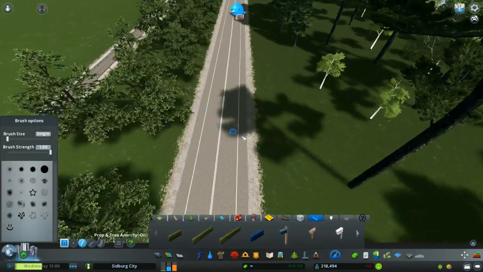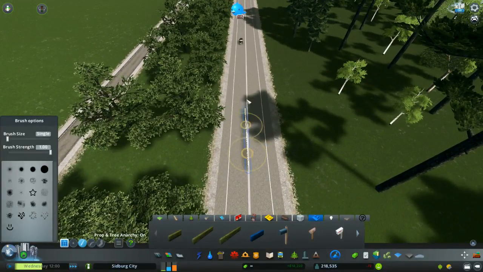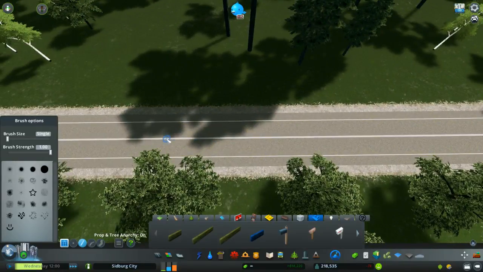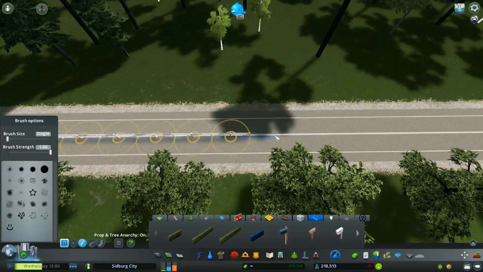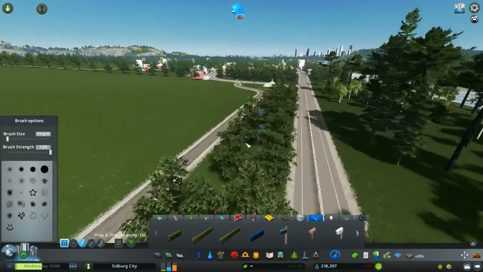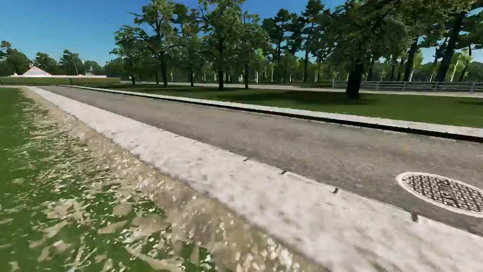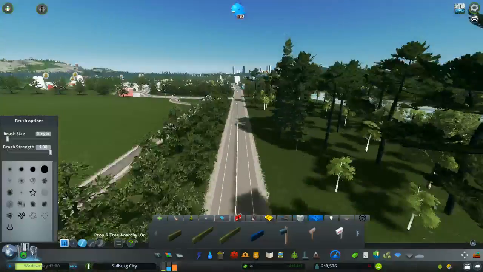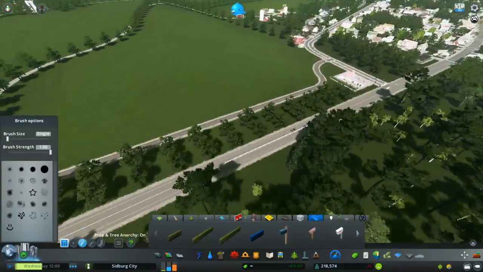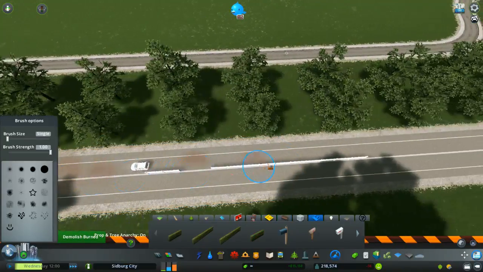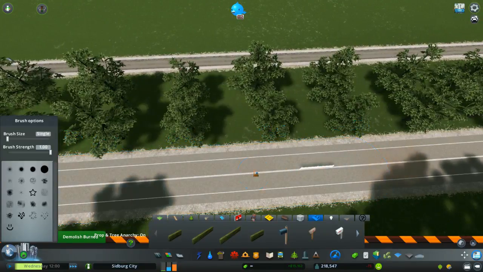I got a really crazy idea right now. Let's take a look at that in first person if I can manage to get down there. That looks kind of weird, doesn't it? Actually, it wouldn't be too bad if I replace it with a hedge, I think.